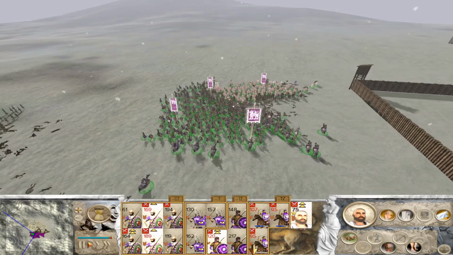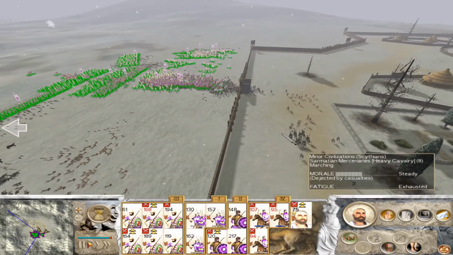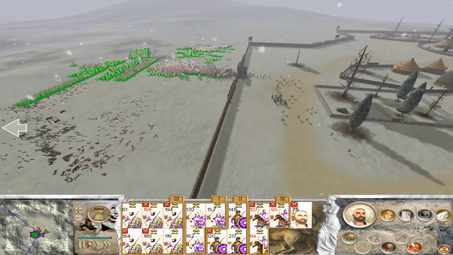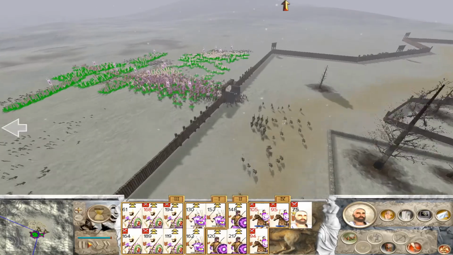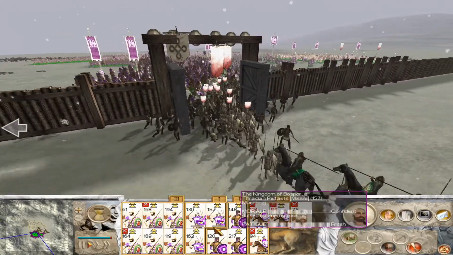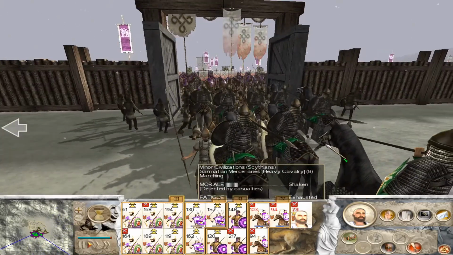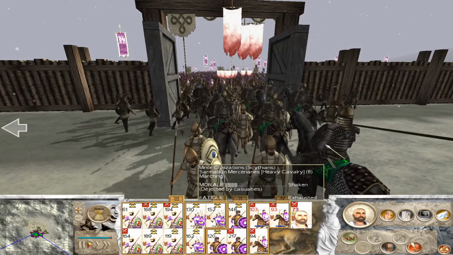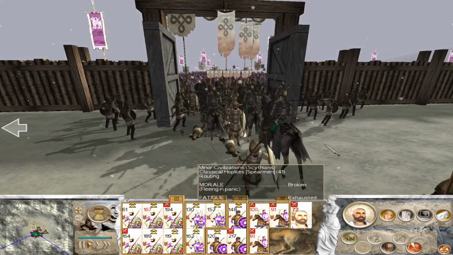Yep, these are coming down. You know what? Yeah, let's just mess with them a little bit. We're gonna send our entire army to fight them in melee. It's really not necessary, but might as well. It's not often that you see an entire army just completely destroying you. So we're gonna give them a nice shot.